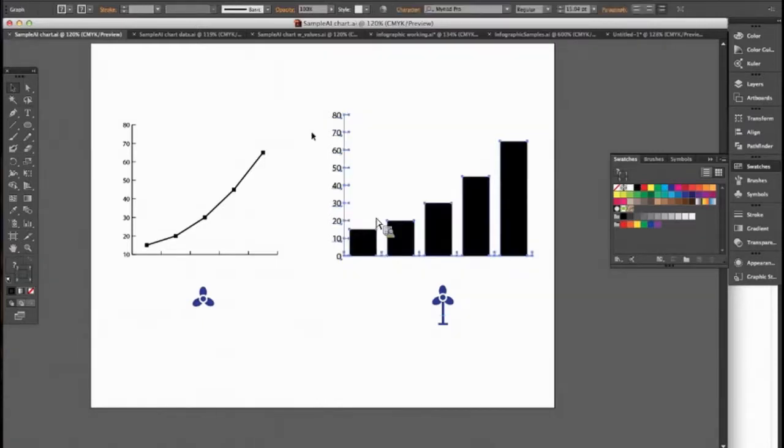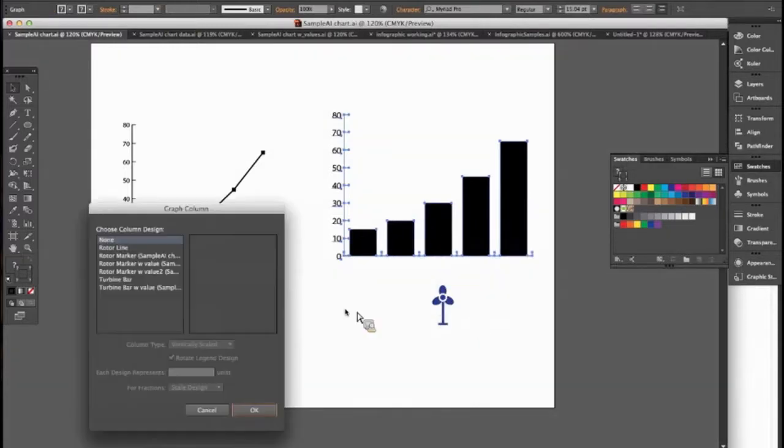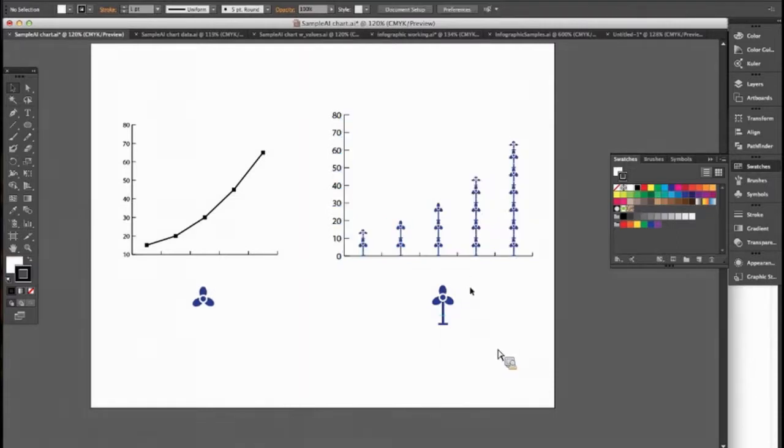So I'm going to undo that, go back, and actually I can do this through right-clicking too. And I'm going to choose that again, but this time I'm going to repeat each of the little turbines, one on top of the other, which is kind of cute, but it needs to know how many units is one turbine going to represent. I'm going to make each one about 10 units. Of course, that's completely customizable, and it's allowed to scale the design for this. I click OK, and now I've got these little cute turbines, one on top of the other.